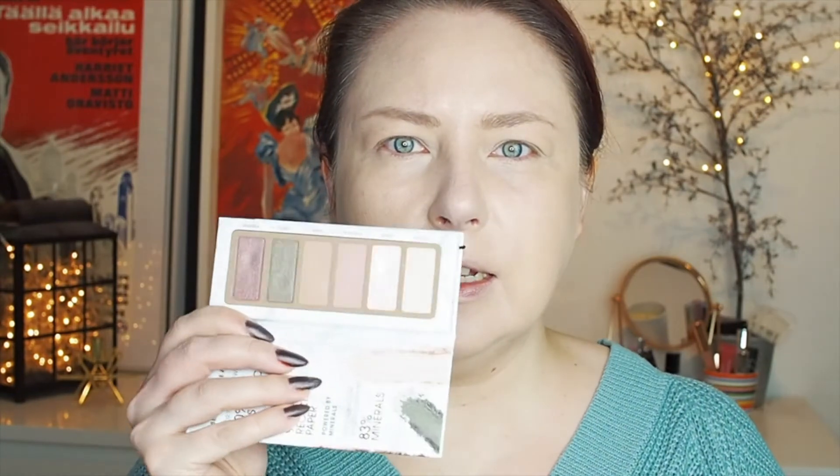I like at least that the brow gel doesn't feel wet. It makes me uncomfortable when I have really wet eyebrows. We can't see much difference but I think that was the purpose of a clear eyebrow product. Let's go to eyes. I picked up this Mineral Eyeshadow Palette in Supernatural Energy. This is vegan as well, and again the same no-list — no microplastics, parabens, and so on. The shade is 034 Of Nature.